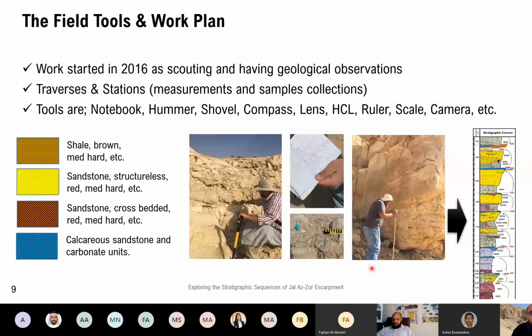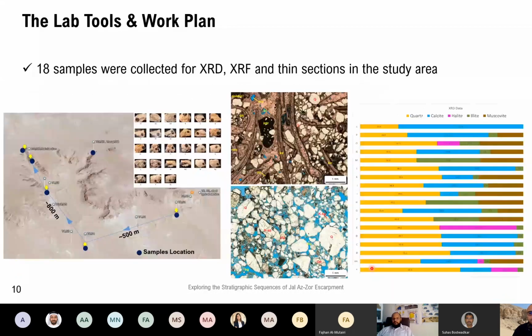So the objective, as you can see, I have simplified, me and Ayman, on the left side of the slide: we need to describe the basics of the sedimentology, such as whether it is shale, clay, or sandstone, and what it looks like. When we look at it with the naked eye, how can we describe it in terms of roundness, whether subangular, poorly sorted, the color, the physical properties, and so on and so forth.